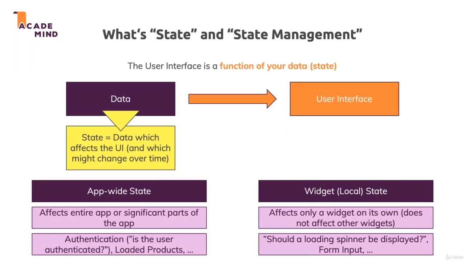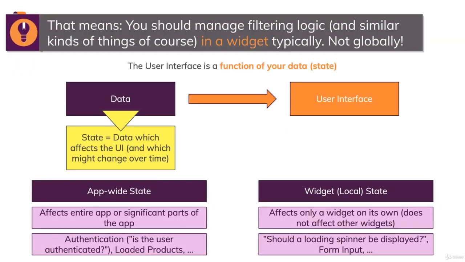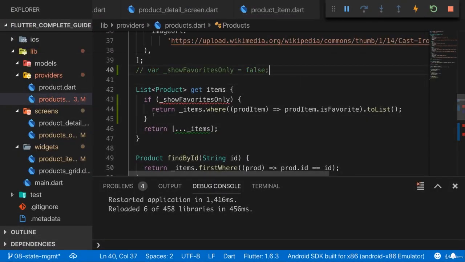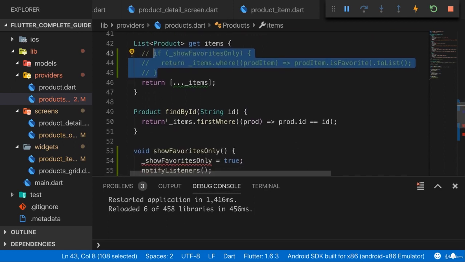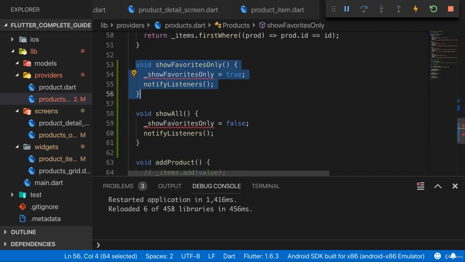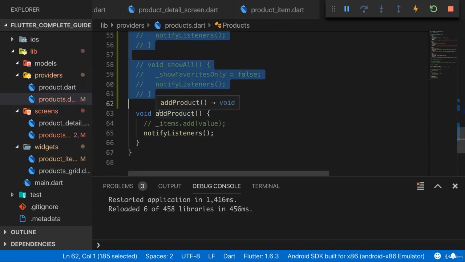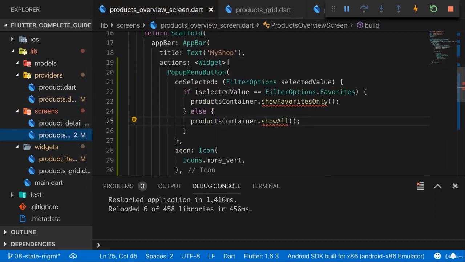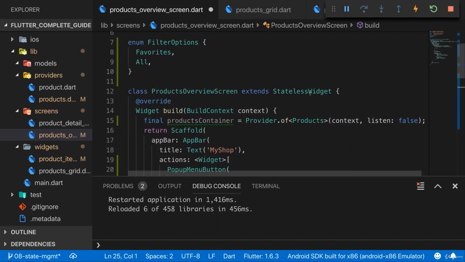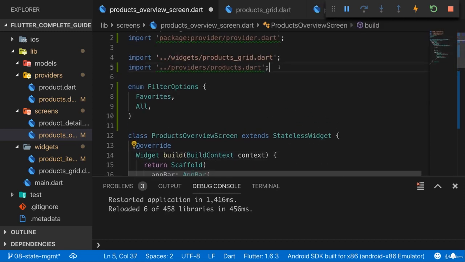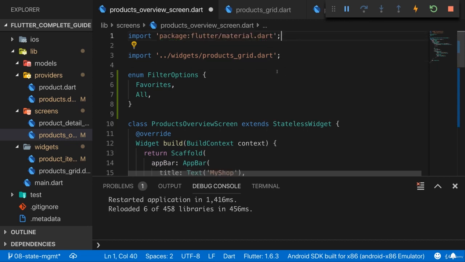So with that, we're back to this slide. We're more on the right side here with that filtering than on the left side. This actually is not the approach I want to use. I always want to return all my items here, and I don't really want to have these methods here which control what is displayed or not. I don't want to manage what is displayed in my provided class here, but inside of my widgets. And therefore here in the product overview screen, I don't really want to use my provided products data and switch my display state or my filter options there.